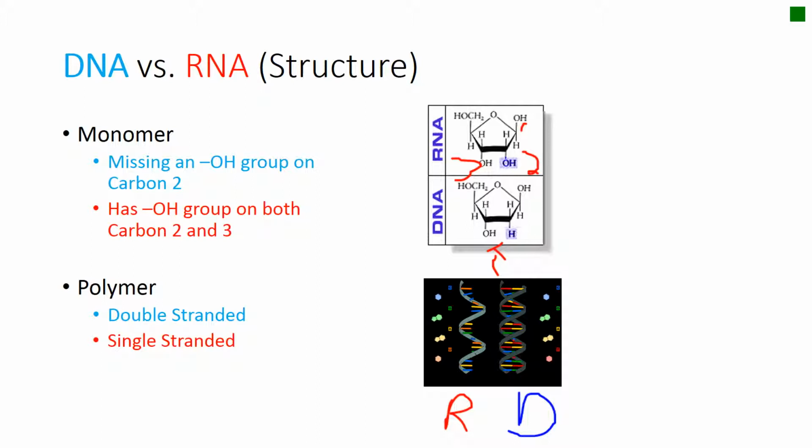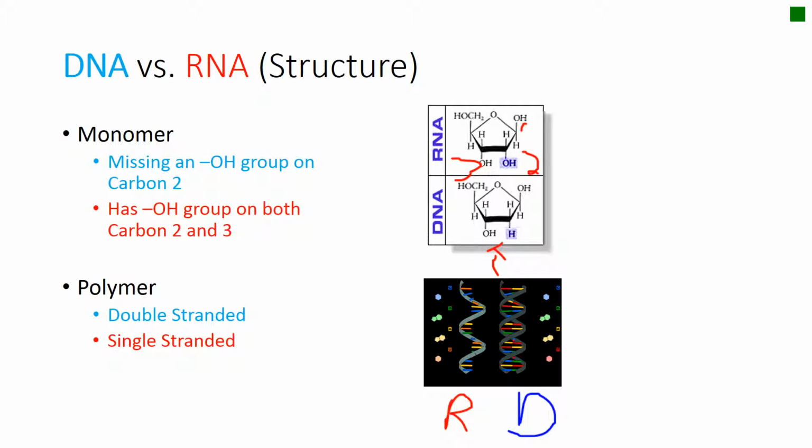So the only difference here is in RNA, if you look at carbon number 1 and 2, didn't draw that 2 very well, let's do that again. There is a hydroxyl group on the outside there. And there's a hydroxyl group on carbon number 3 as well. Ooh, that's a terrible 3. That's alright. So, because that's there, RNA is single-stranded.